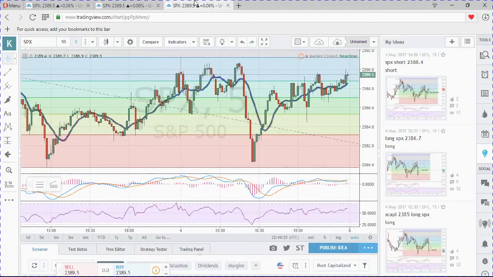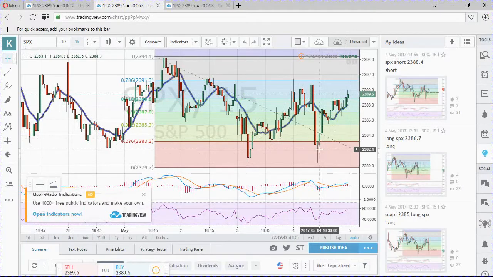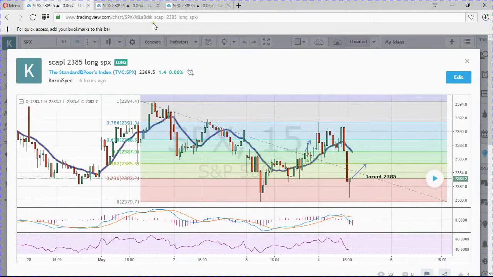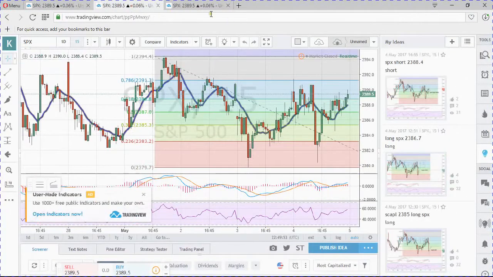So here, on the 5-minute chart, this is where I took the scalp. I saw that it was hitting this oversold area below 30, and the higher time frame gave me the candle, the 15-minute chart hammer, and we went long. So the first target for this trade was 223.85.